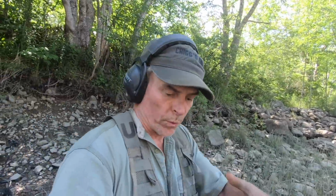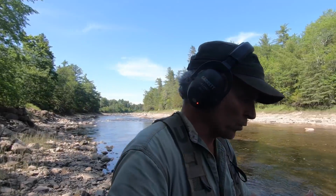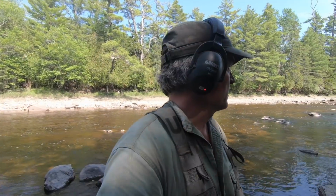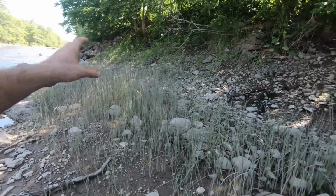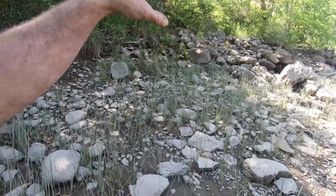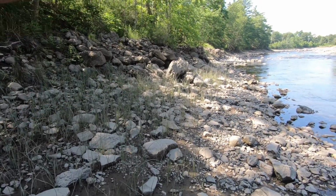Now Thoren, I'm with Thoren and Billy again today. And Thoren has been here and said he's found some coins and buttons and other things. And I'm just looking around and I'm seeing a lot of evidence of stuff happening here. Thoren's right down there. You can see there's a rock wall coming down. There's actually a road right up there. There's like foundations all along here. There's one here, there's one there, another one up there, another one up there.